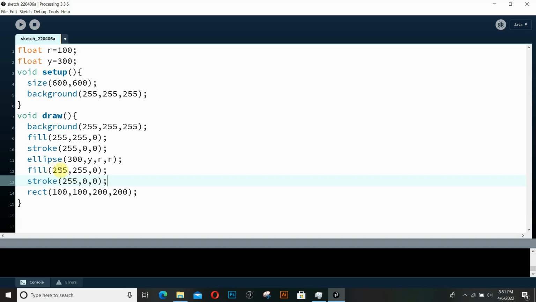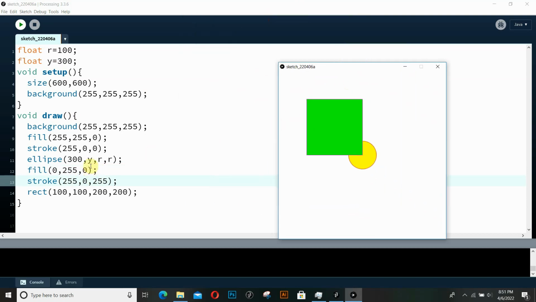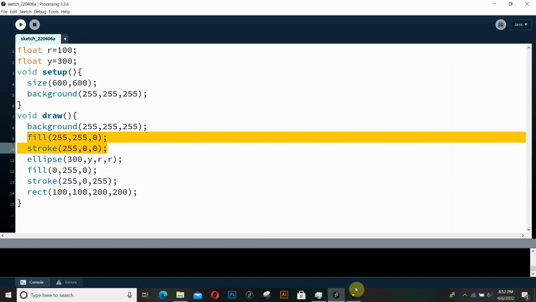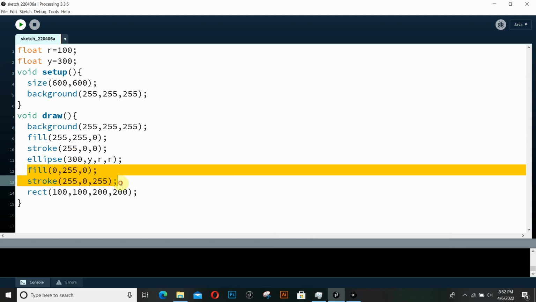If I change the stroke to something like green, and change the fill to something like this, and check it out, as you can see, there's an ellipse that has a yellow fill and a red stroke, which is these two. And if you look at our rectangle, it has a different fill, a green fill and this reddish stroke. It is because of these two, fill and stroke.